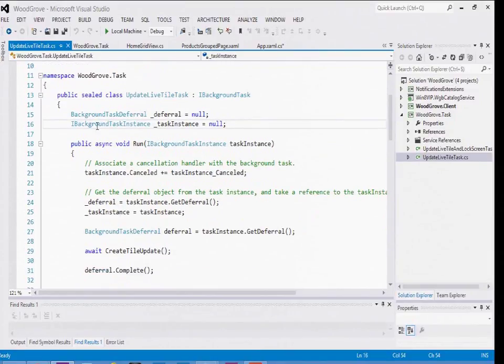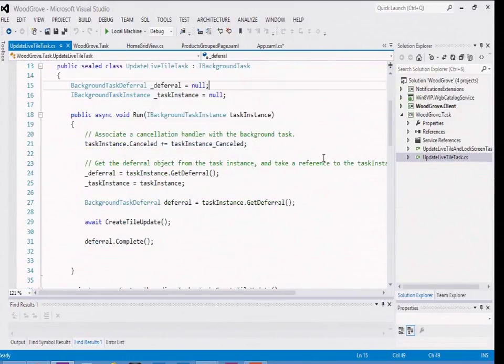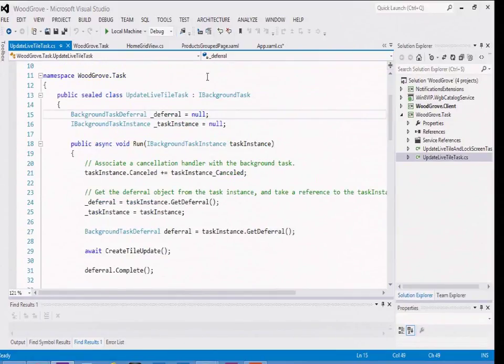So it's pretty important, and you can find most of that on MSDN. So what is a background task? Actually, it's a class implementing IBackgroundTask. That's about it. What is IBackgroundTask? It's an interface containing exactly one method, being the Run method.